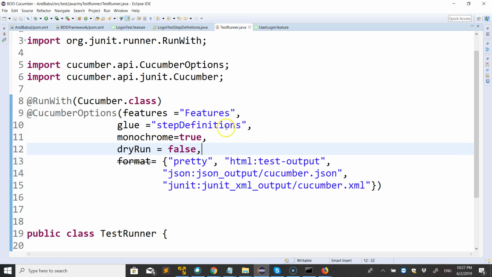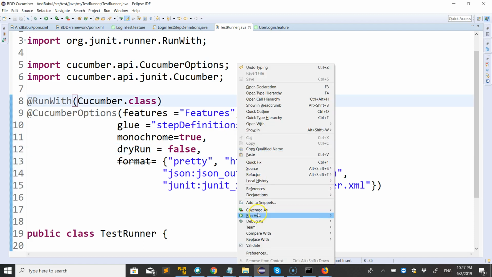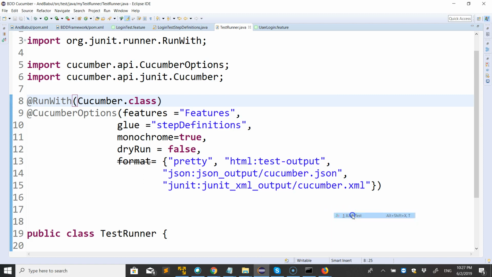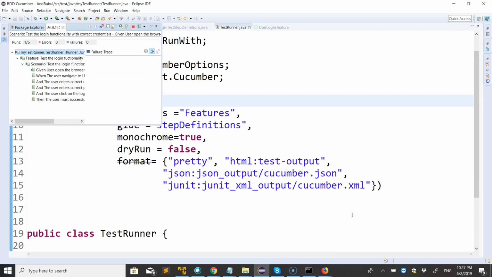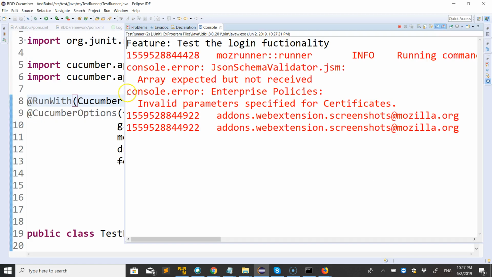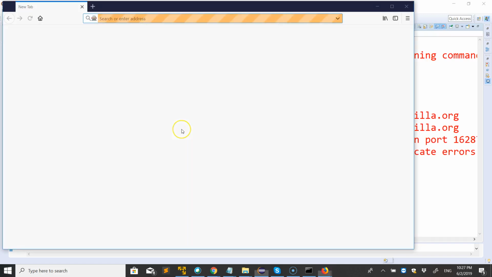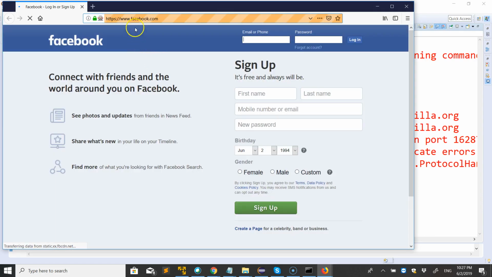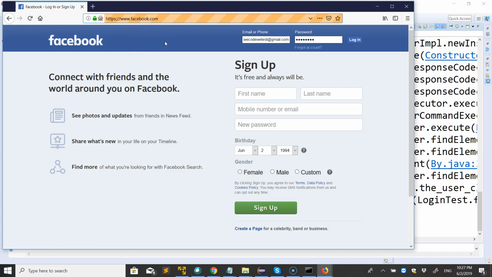Then right button click, run as JUnit test, and it's now running. Invoking the browser, navigating to facebook.com, passing the parameters. I clicked on login button.